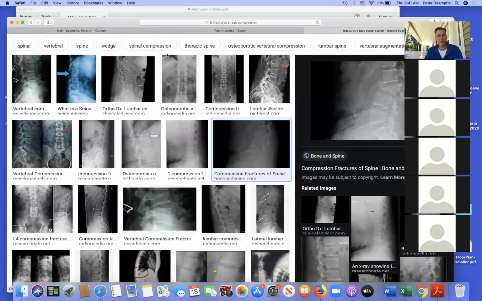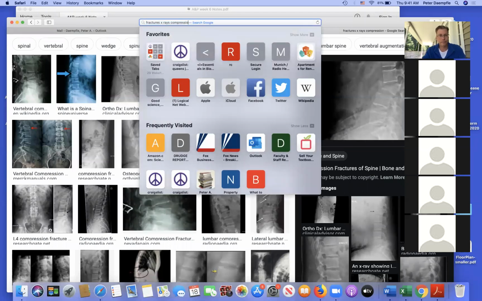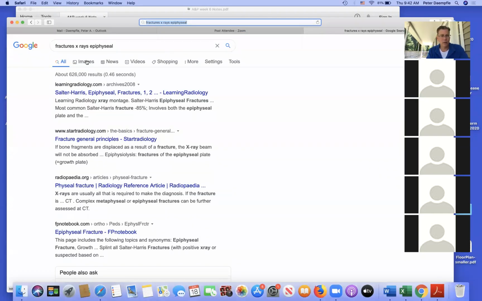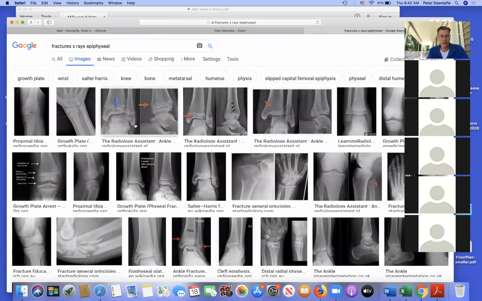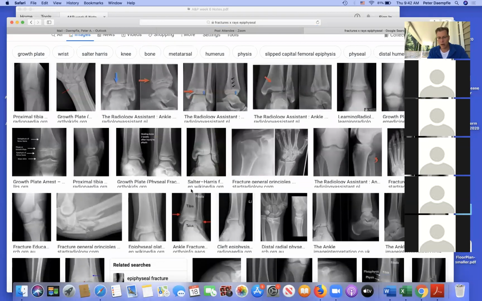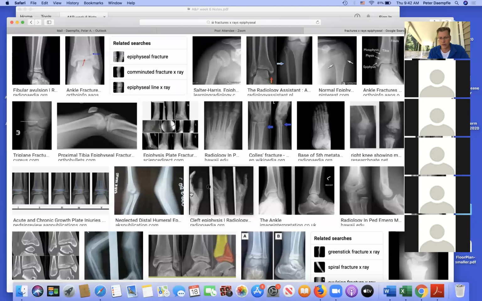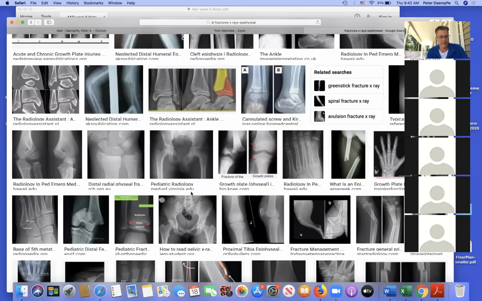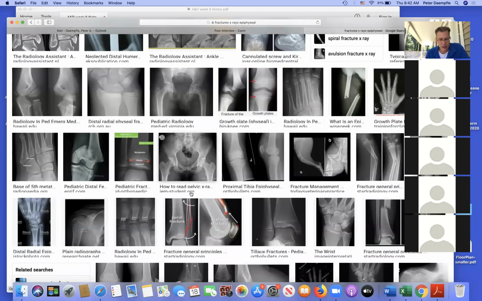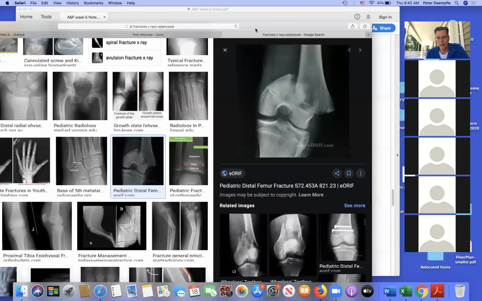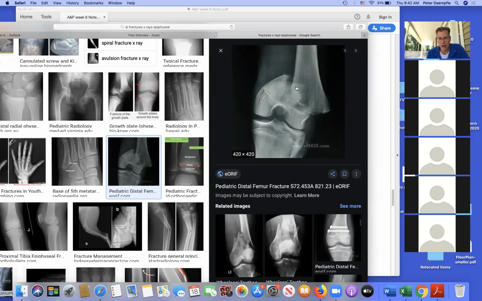Epiphyseal is the weirdest. I have to show you the picture of the epiphyseal. Epiphyseal is when literally the diaphysis and epiphysis slide apart, or pull apart. Usually it's in younger people. I have some really good pictures in the classroom, but I don't have them here. They slide apart, everybody. Here it is. Oh my God. Horrible. Do you see it? Yes. The diaphysis here, right? The shaft falls off of the epiphysis.